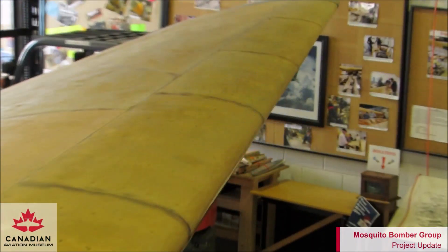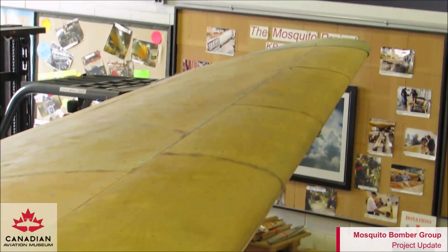Here we have a nice shot of the port wing. You can see the green on the end, which is a wing tip. The wing tips are removable on the Mosquito — they used to use them for persuading buzz bombs to go back out to sea, and consequently they'd get damaged and would have to be replaced. The green is actually fabric on that piece. The wing is covered with Norwegian birch and you can see the leading edge on the front. Underneath are ribs — I believe there are 21 of them.